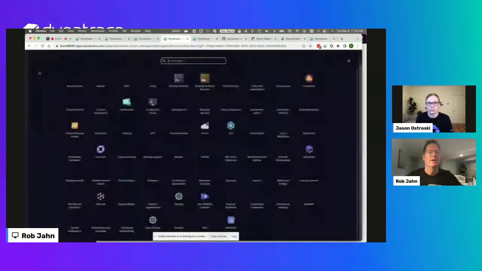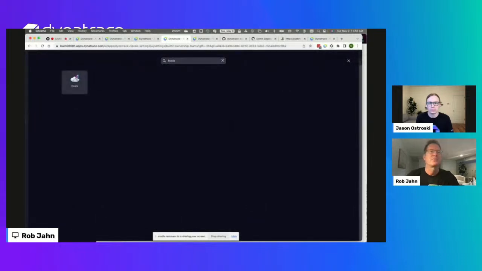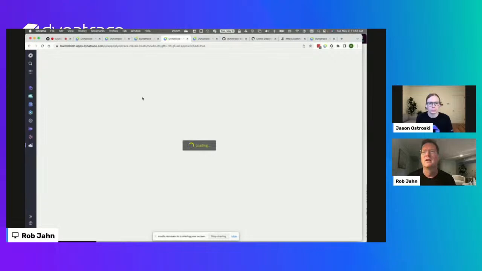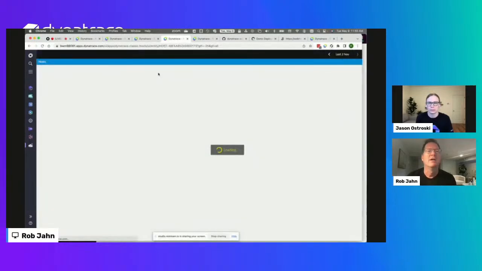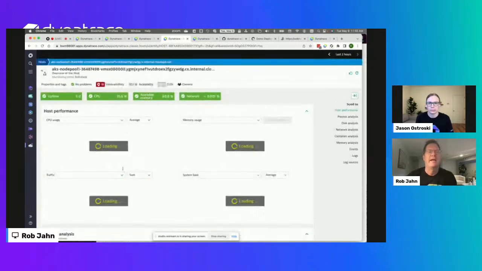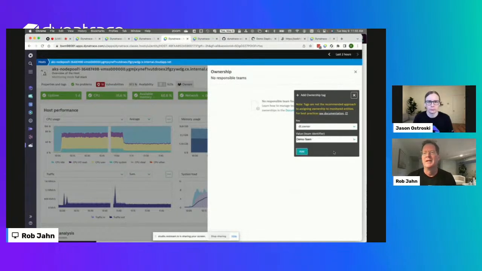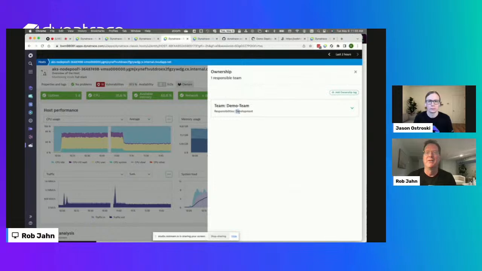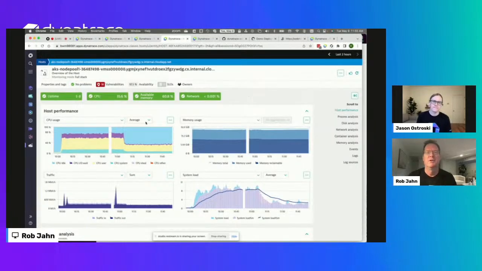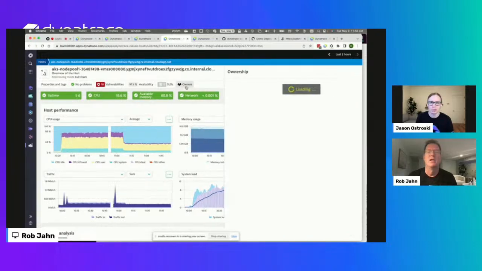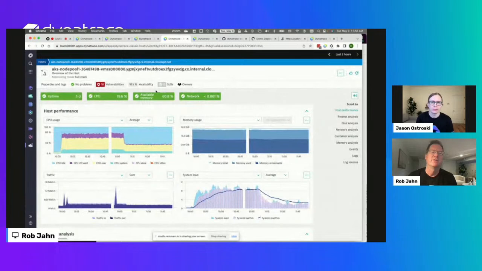And so if I was to go into, to show you where it shows up in the pages within Dynatrace, I'm just going to pick a random one here. So this is the host page in Dynatrace. So built into the product is this ownership tab. And so any entity, whether it's a service or a host, I could come in here and say, all right, here's my demo team, right? They're basically the development responsibilities now for this. So we could do this all manually through the UI, but again, we don't want to do it all manually. This would typically be done through configuration as code, as well as rules, there are different techniques to do this at scale. But for the demo, you can see I manually added that team associated with this entity.